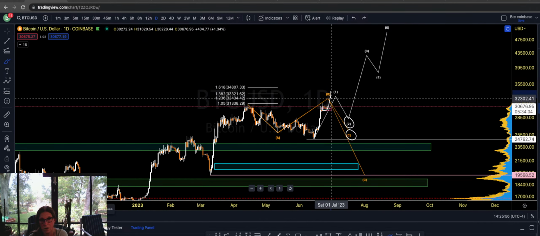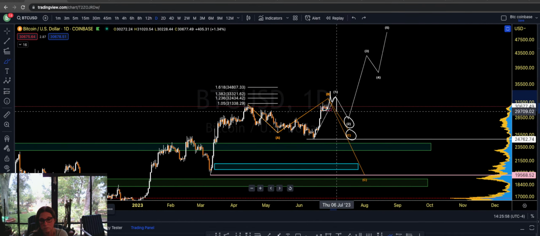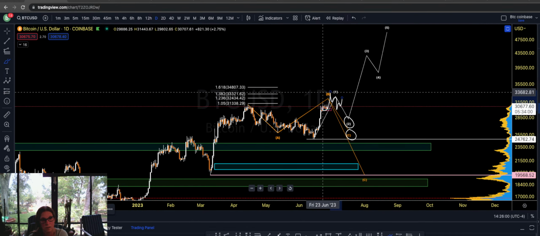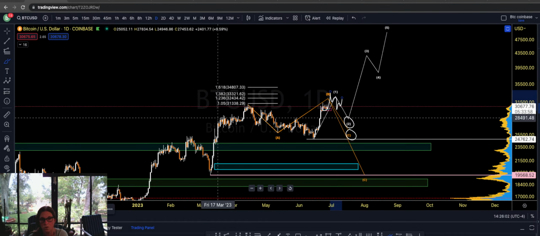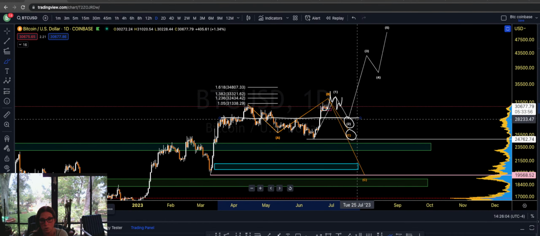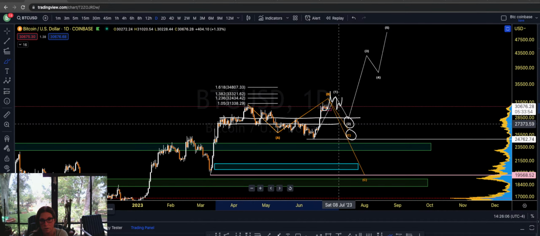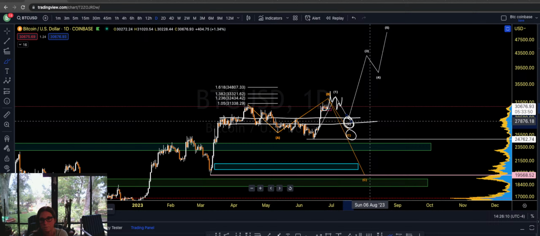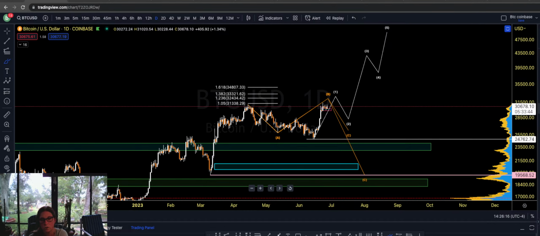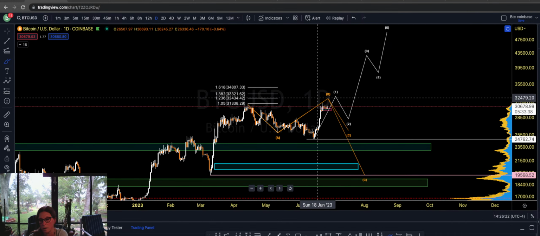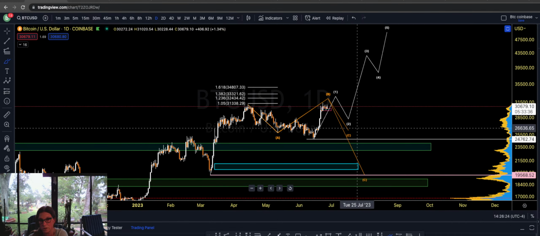If we come off the top in 3 waves, then we get 3 waves. That is going to be bullish. More than likely it's going to hold this support here, and this is more than likely going to be a 2. So that's what you need to look for. We need a controlled sell-off, not sharp and violent, whatever you want to say.